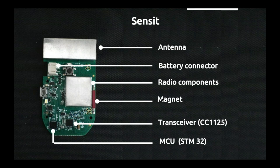Then at the bottom you have the transceiver, CC1125. This is the Sigfox modem part, where the Sigfox magic happens. And then at the complete extreme left is the MCU. The STM32, from STMicro, is your brain. On this SenseIt, it will do everything needed to control the device, send the data, etc. This is the brain of the device. Again, almost all devices we're working with Sigfox are built this way: an antenna, a modem, a microcontroller, sensors, a battery, a casing, etc. It is really important to understand that you can build a device with this kind of schematic.